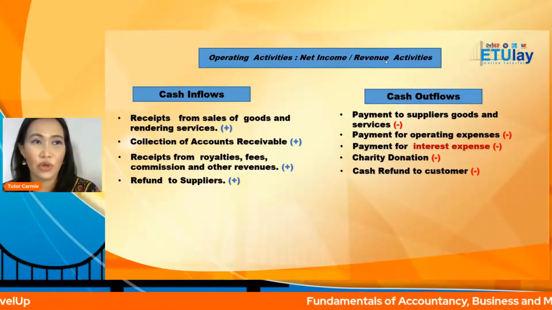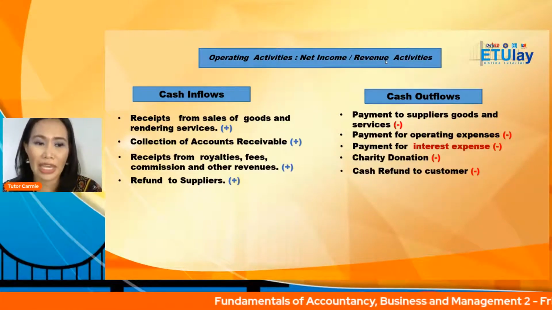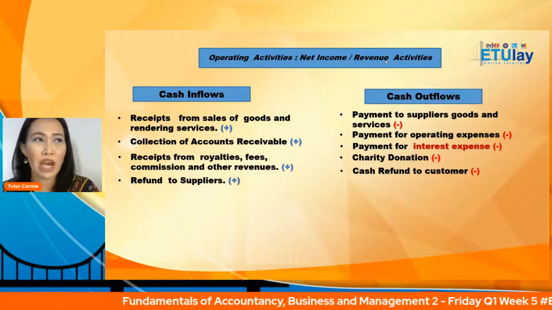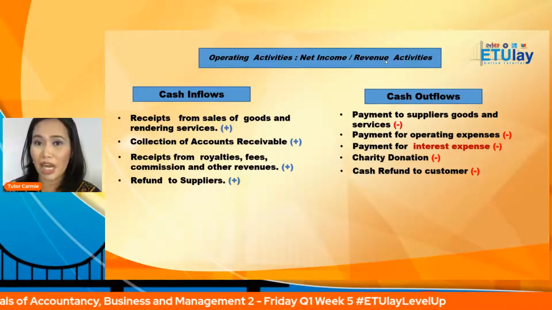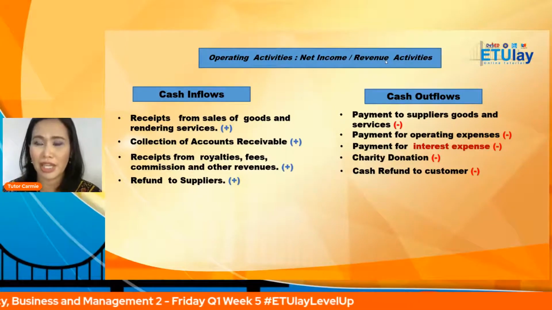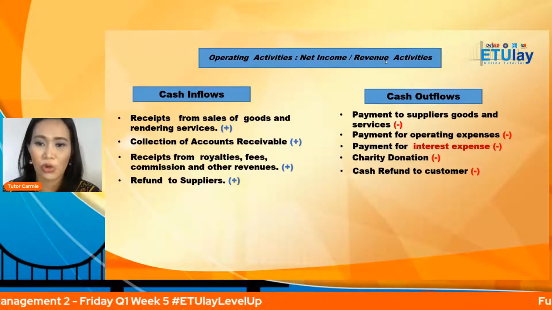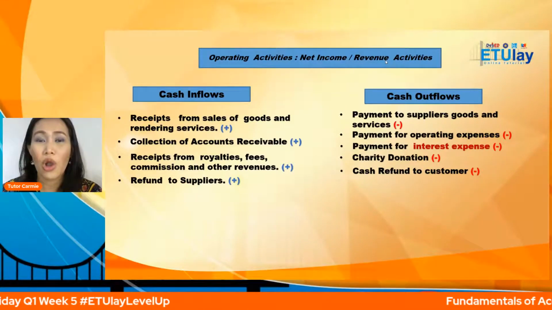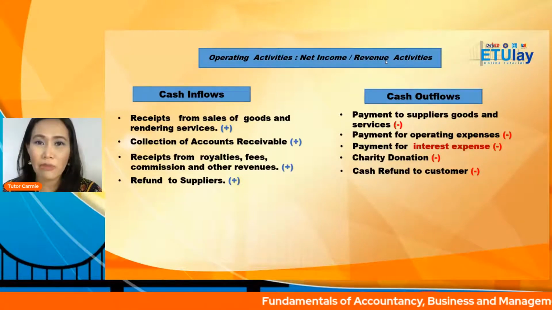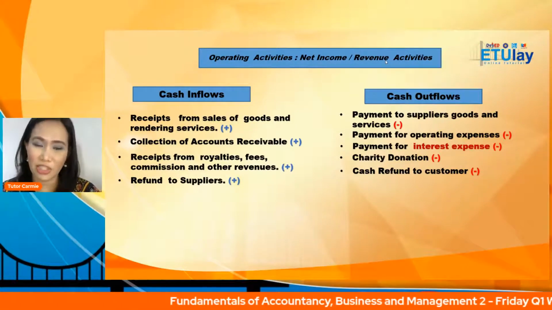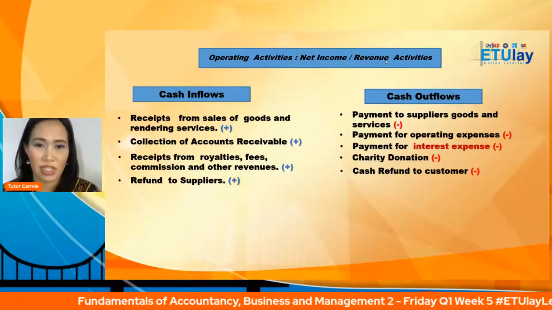Then, cash refund to customer. Kung kanina po tayo ay nakapag-refund, ngayon naman po, kapag tayo naman na nag-render ng service, tapos po tayo naman yung nagkaroon ng pagkakamali o hindi maganda yung nabigay natin sa kanila ng produkto or defective yung produkto, of course, that is an outflow. We have to, what? Return. Return po sa kanila yung binayad po nila sa atin. So, that is also part of the operating activities.